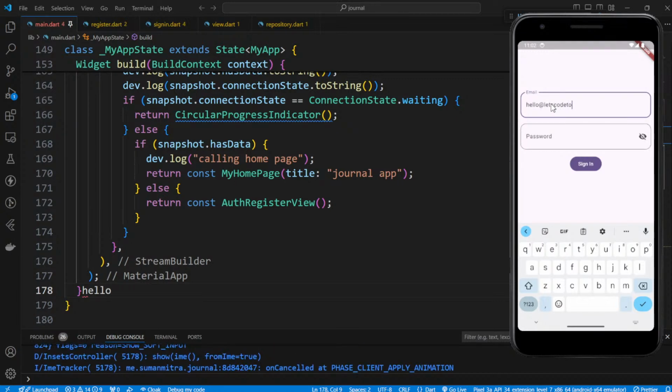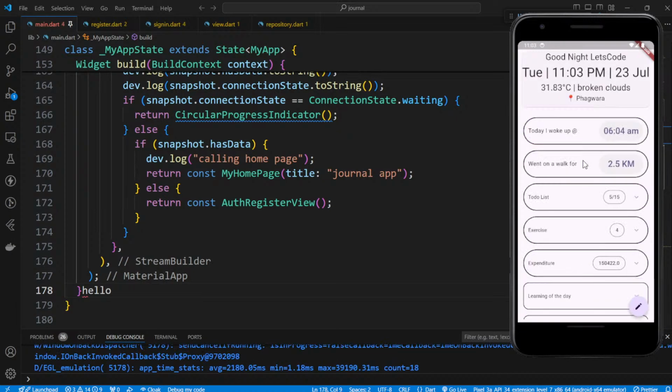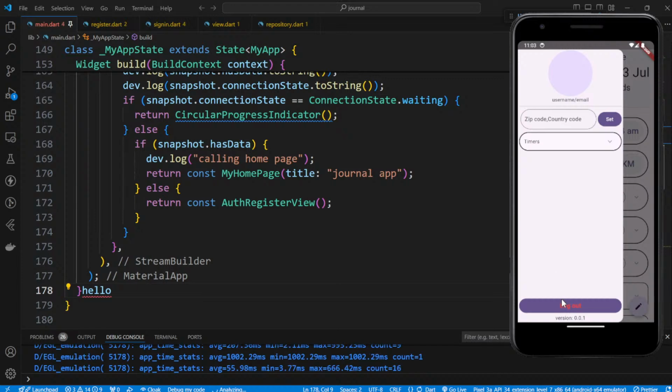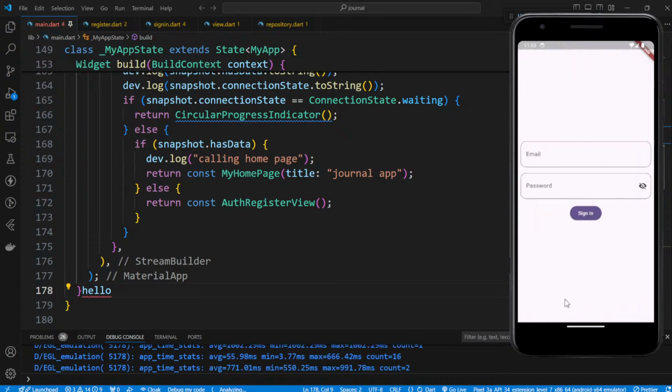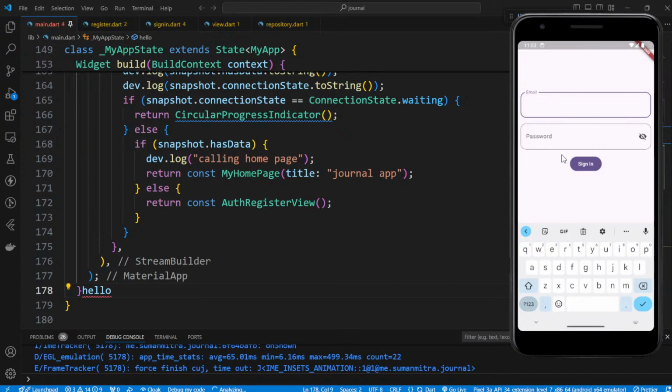But let's go to the tab. The password was our secret password. It's hello world. Sign in. And this is how we get this, and this won't work again. Will it work? Let's try one more time.